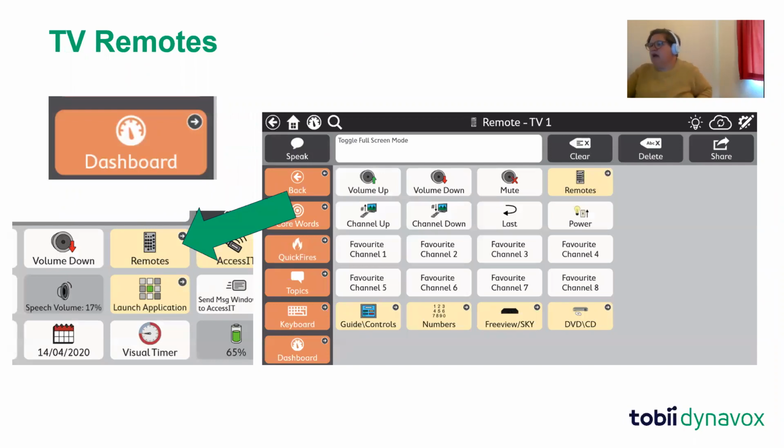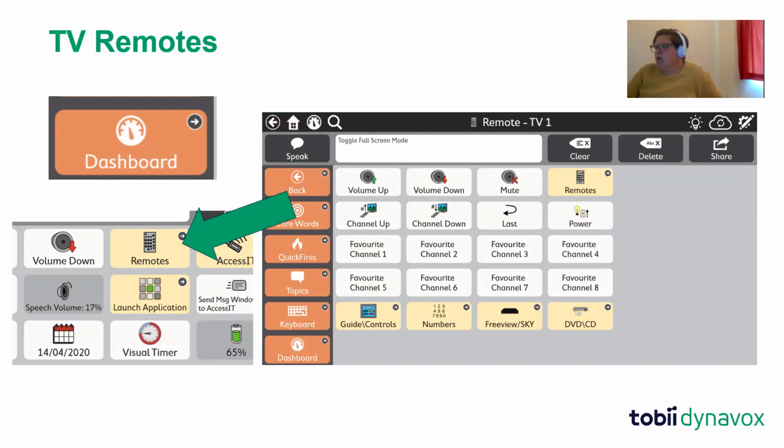So first of all, looking at remotes. Within some of our Tobii Dynavox devices, such as the Indie or the I-Series, they're equipped with an IR transmitter, which can basically be used through Snap Core First software. This enables devices to be used as a remote control for equipment like TV, stereos. So if we've got somebody that's using an Indie or any of our devices that might be mounted onto their wheelchair, and they want to have access to things within their environment, they can do so using these page sets that are available within Snap Core First.